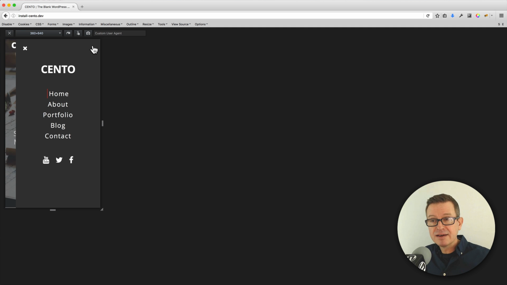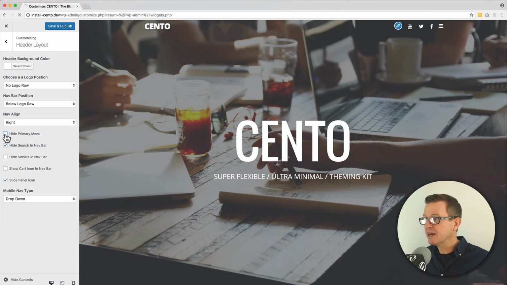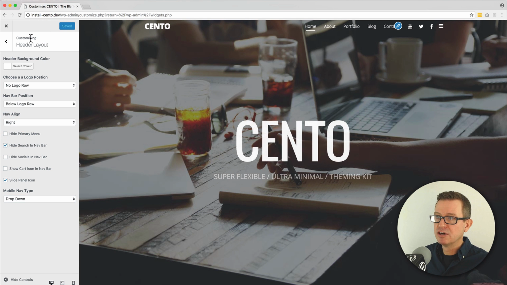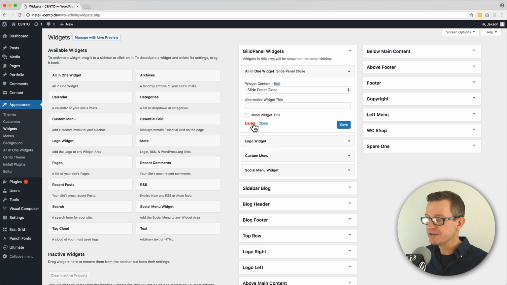Now there's another thing you might want to use the slide panel for, and that might be just completely as a separate content area. So if we head back to our customizer, we're going to change our mobile back to drop down, and we are going to show the primary menu again. We'll save and publish that, close our customizer, and back on our Gilid panel slide widget area, we're just going to remove all of these guys.